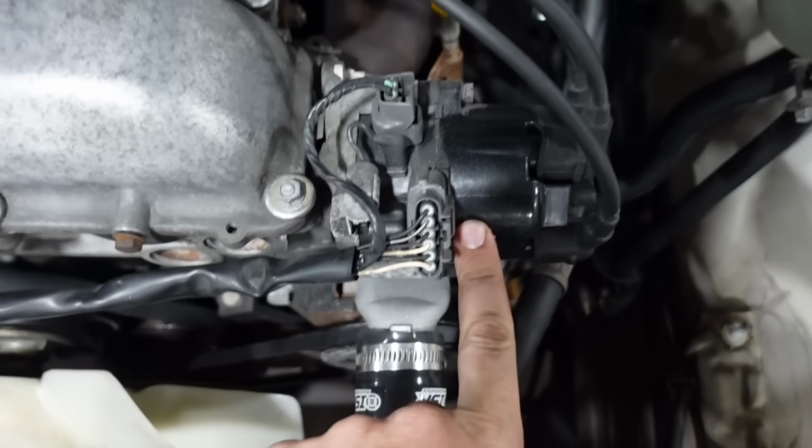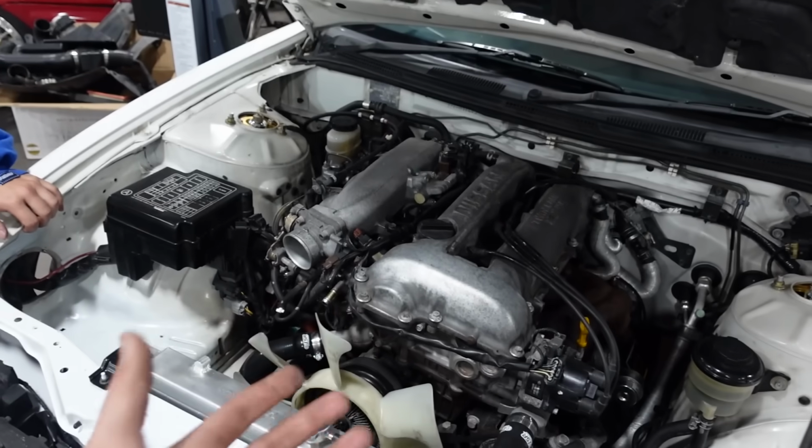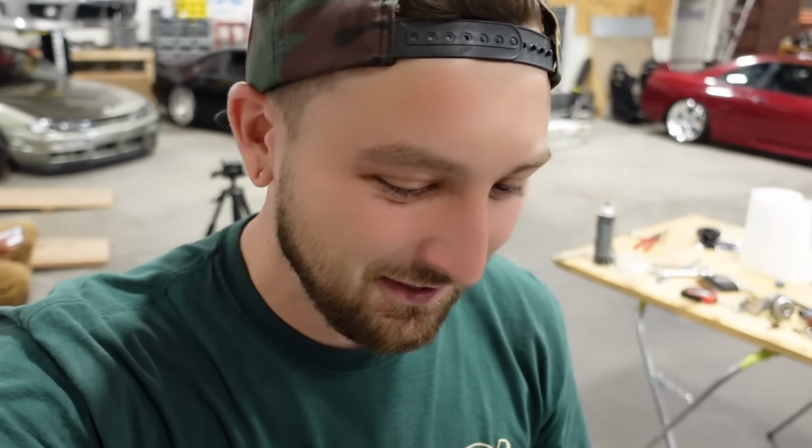If you wanted to, you could really scumbag someone with a setup like this. If you change out the distributor for a cam angle sensor right here, put smart coils in it, put a cover on it, and even if you powder coated this, you would never know it's a DE engine. Sad but true. I don't want to give any of those scummy little importers out there any ideas, because there's quite a bit of those out there, but it's cool. You could trick your friends at least, right?